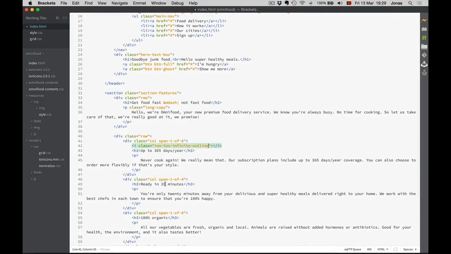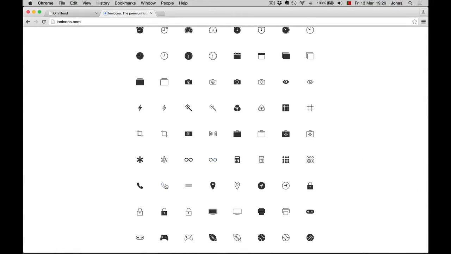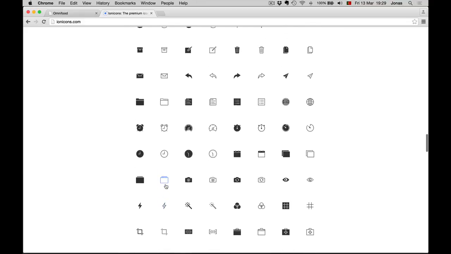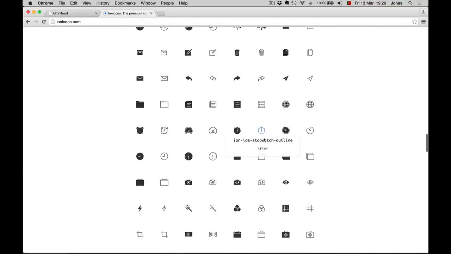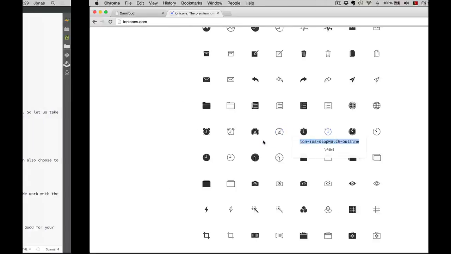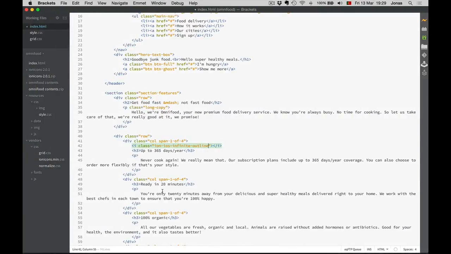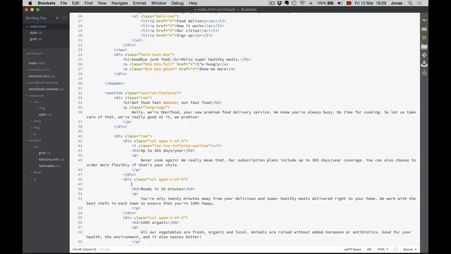So the next one is ready in 20 minutes, and we could use kind of a watch for that, like this one here. So copy it, paste it here. So class, paste and close it.